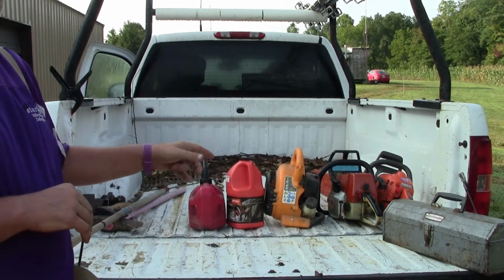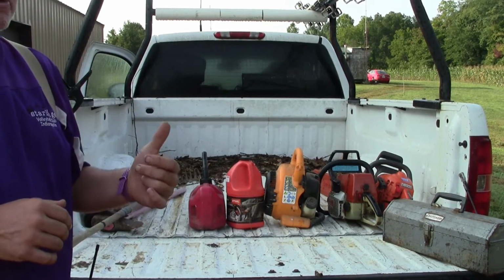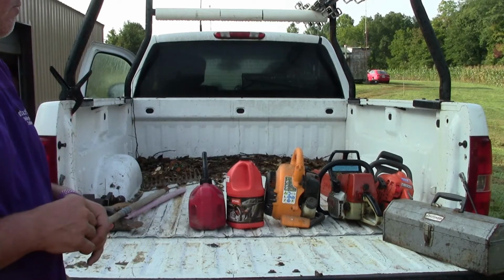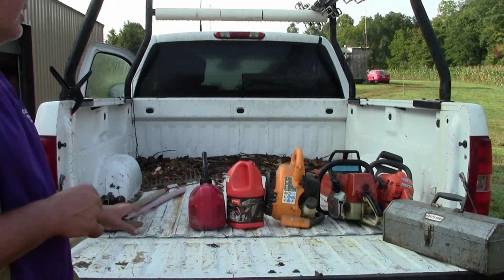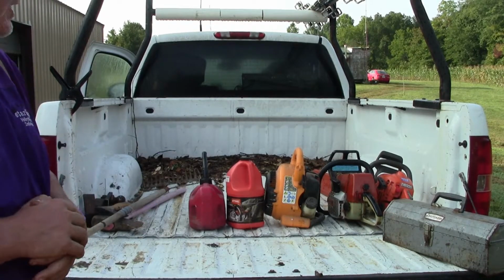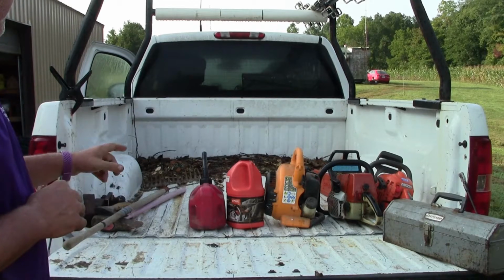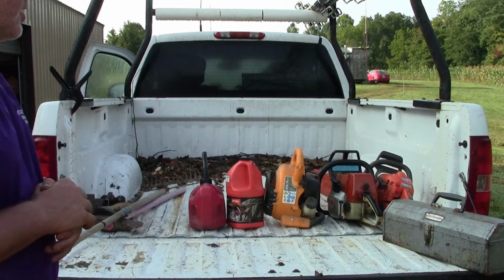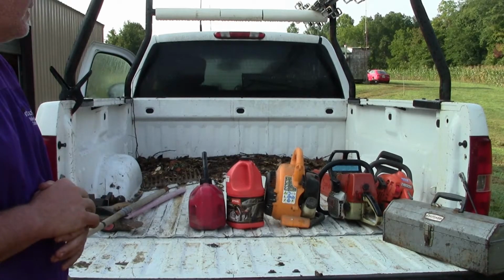I've got my weed blower because you have to clean up after yourself up in the forest, and I'll be splitting wood up there as well. I'll get my splitter on board here in a minute, and we'll make a mess on the road, and you got to clean that up. So I've got a rake and I've got my blower, and we'll take care of that. Got my chainsaw, chain oil, got my mixed gas, got axe and a couple of other things there that I like to carry with me in case I need to use them.